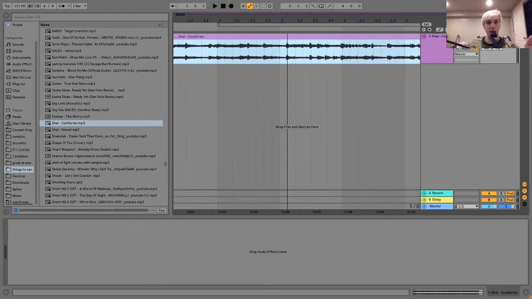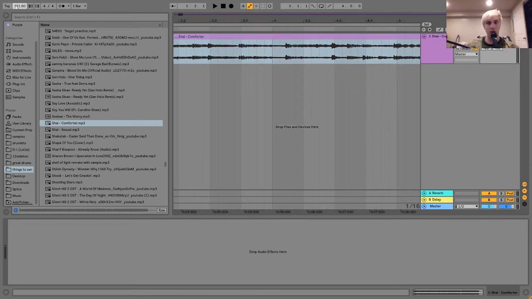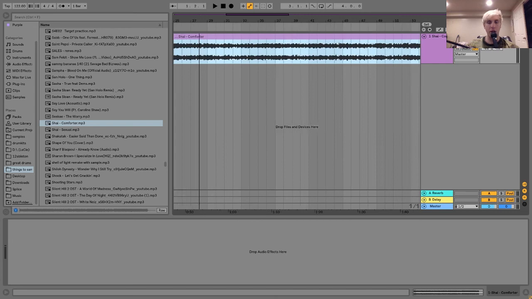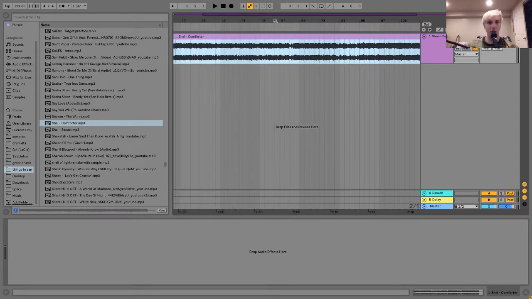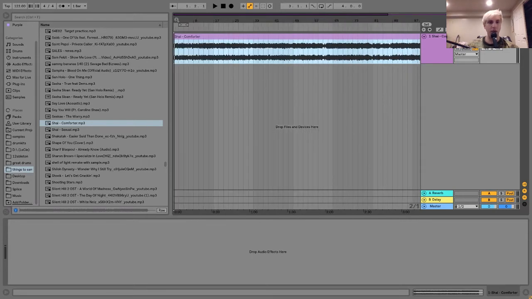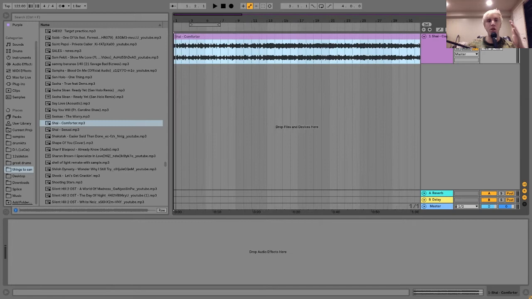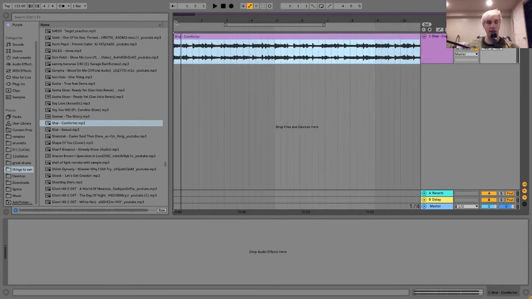Sometimes you have to check because like here, as you can see, it's not in time. It's going out. So let's try. Okay, there we go. Now I think it's good. And then you can check later in the track as well and see if that is synced up. Okay, everything looks pretty solid there. It's a little bit hard to see when there's not super strong drums, but you can do this with other instruments. I'll show you that in a second. You can totally do this with anything as long as you can count it.